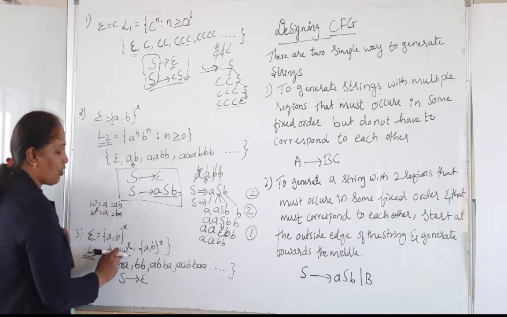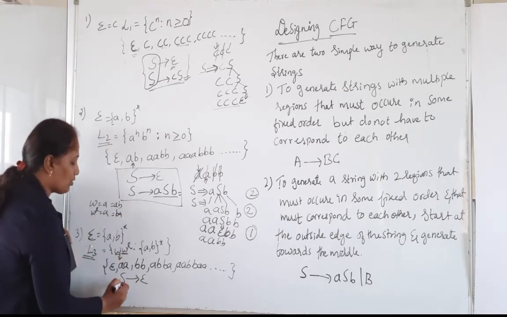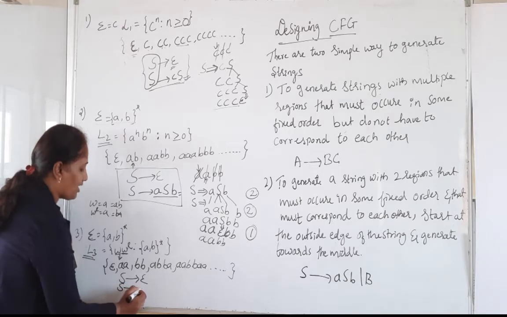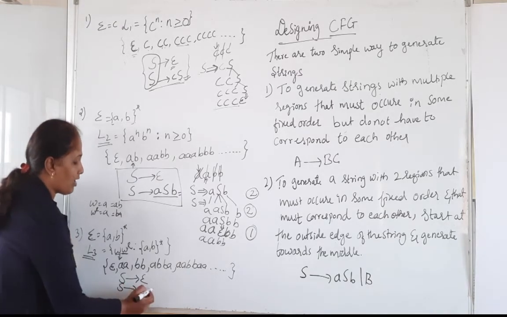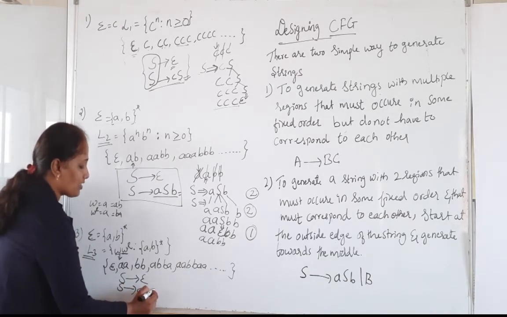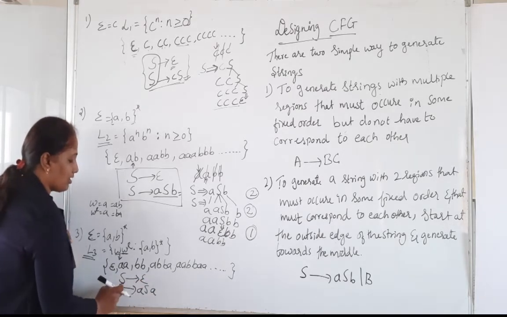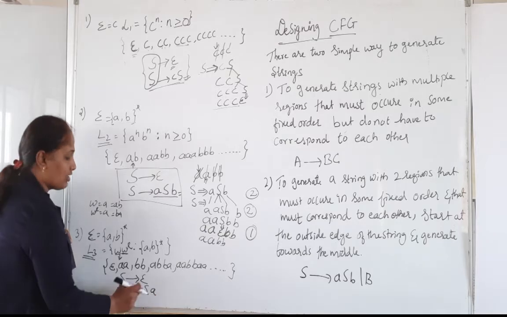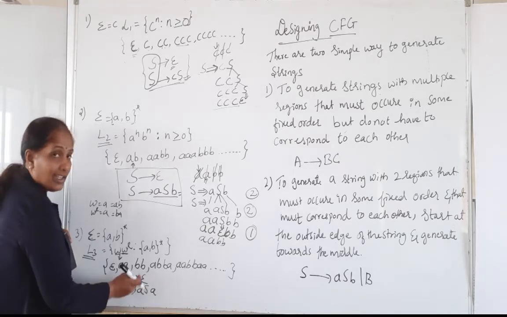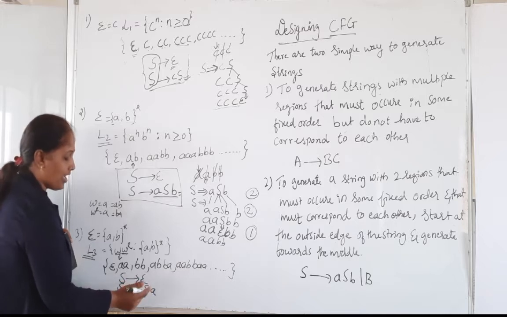BA. So W is followed by the reverse of that. So for that I will write: if I get an A for a W, what do I get for the reverse of that? Again A. So shall I write S produces A? Yes, this is a valid rule to accept what? The A's, okay, any number of A's.